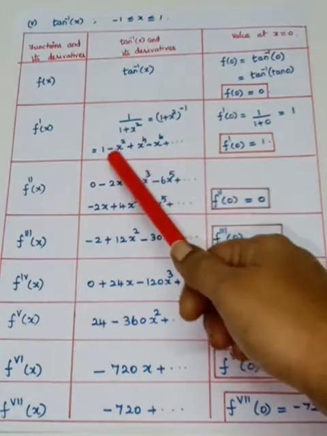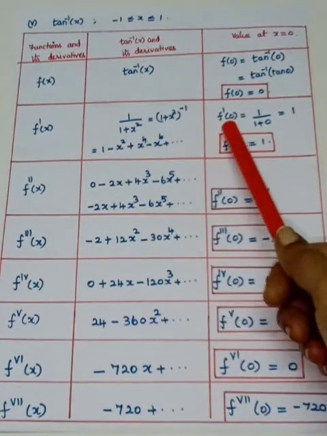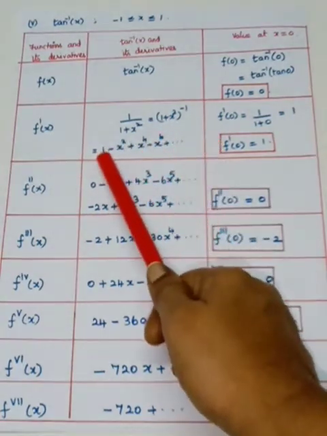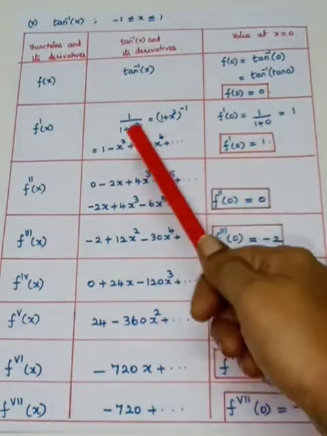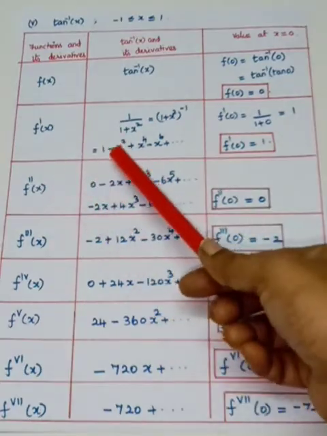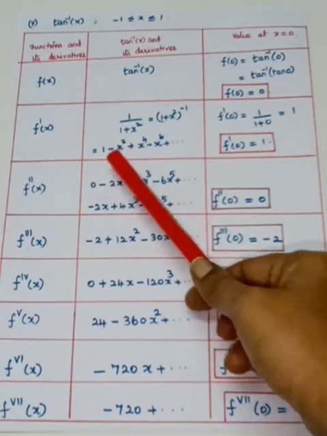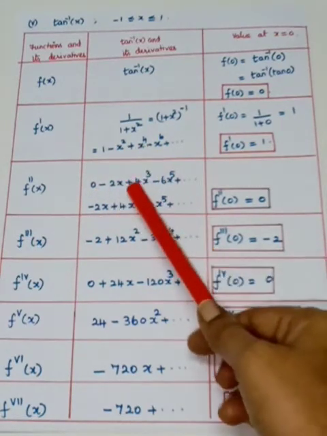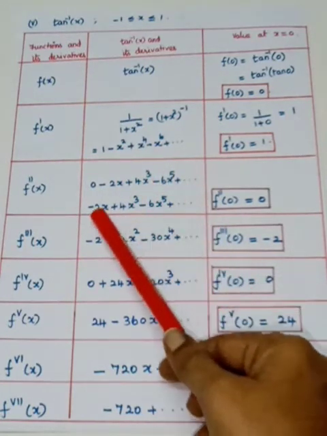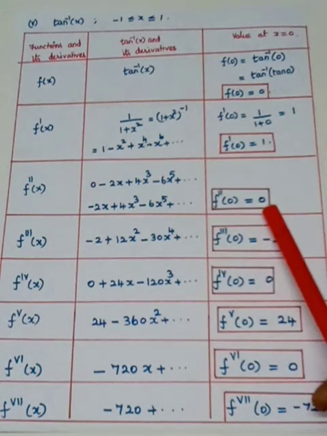Okay, so in that expansion you have to substitute for f dash of 0, that is x as 0. The remaining terms all have x, so you will get only one answer, that is 1. And if you expand this, it is easy for you to differentiate. So go for the differentiation of f dash of x. So 1, if you differentiate, is 0, minus x squared differentiation is 2x, and x to the power 4 is 4x cubed, and minus 6x to the power 5. So all the terms have x. So if we substitute x as 0, f double dash of 0 is 0.